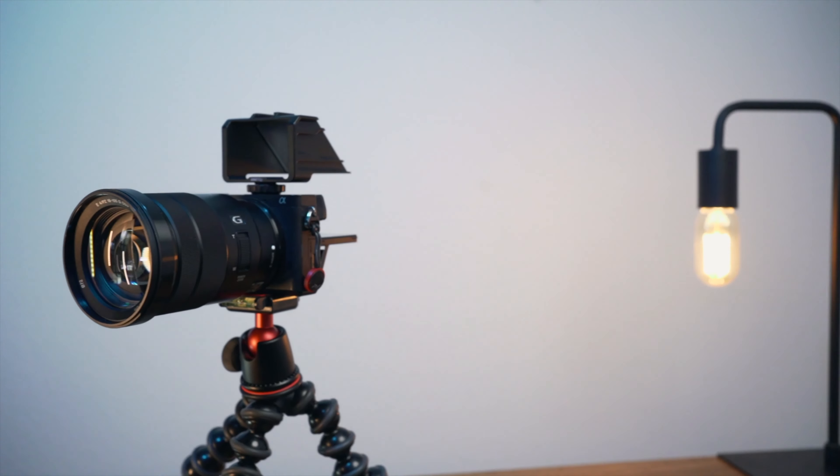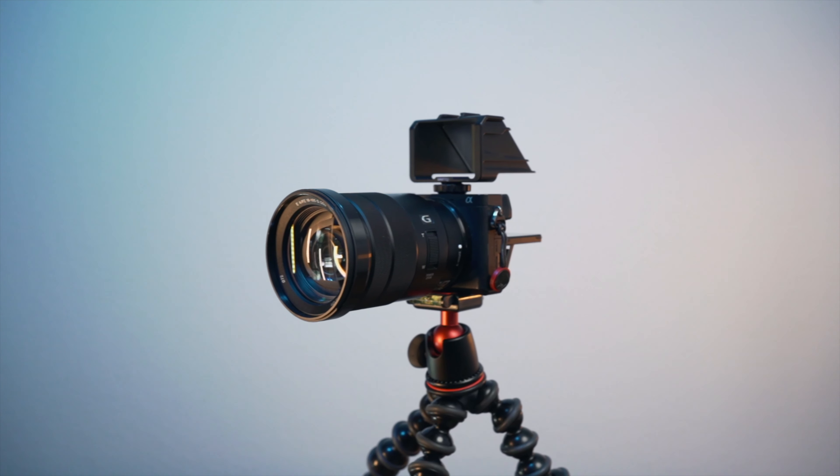With all that out of the way, let's hop into talking about this awesome little setup. If you're like me, you've tried vlogging before on your Sony mirrorless cameras and you've struggled with the lack of a flip screen. Now some of the newer ones, like the new versions of the A6000 line, have a nice flip-up screen, but none of their full frame cameras have a flip-up screen, and none of their older versions of the A6000 line have a flip-up screen either. A lot of people still use those cameras, and it creates this big issue for people who want to properly film themselves, whether they are vlogging, going around somewhere, or doing a talking head studio setup like what I'm doing right here.